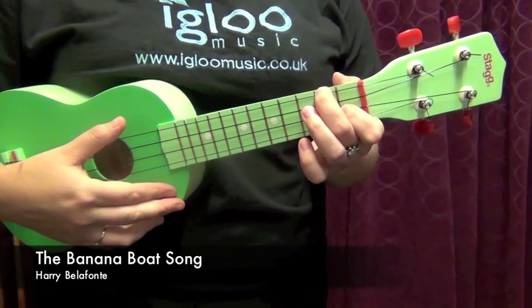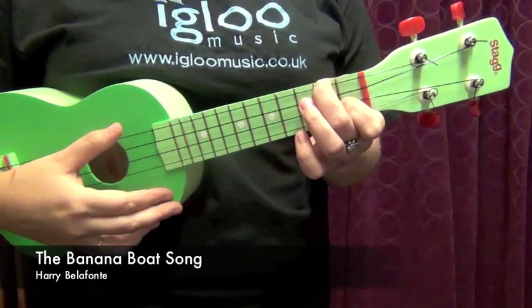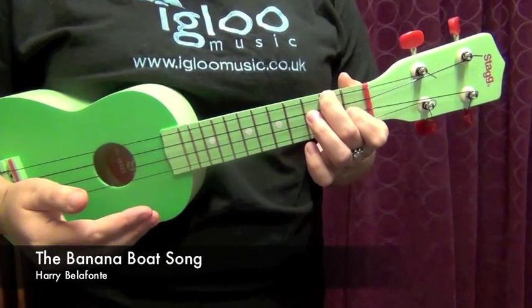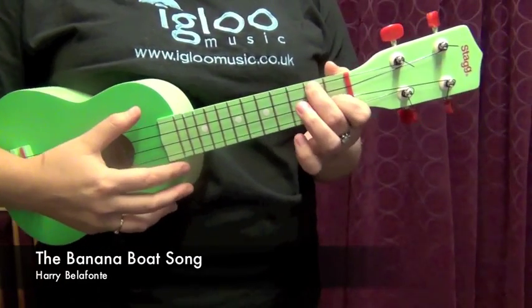So this is a Banana Boat song. We're playing one strum on each chord on the downbeat for the intro, and then we're starting the reggae rhythm from verse one. So it goes something like this.